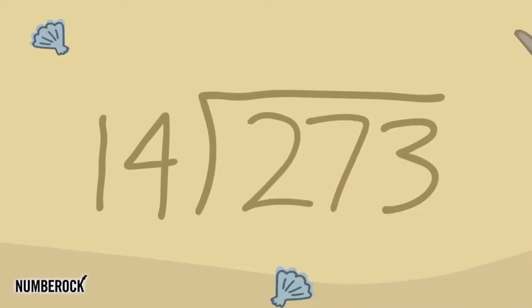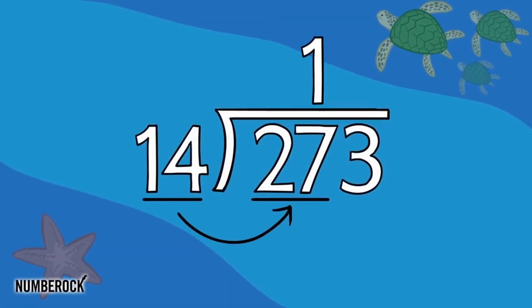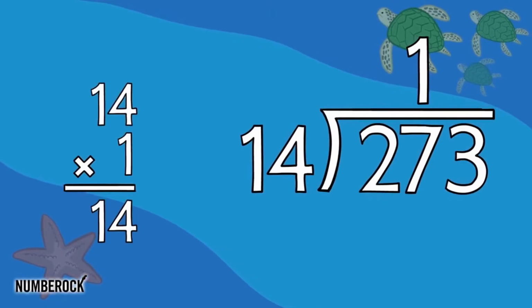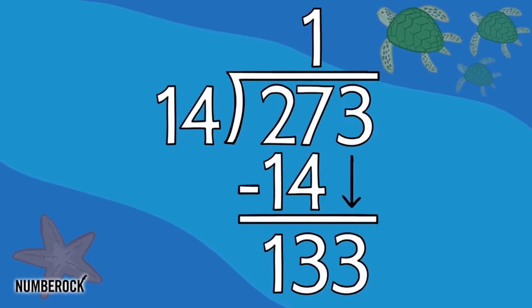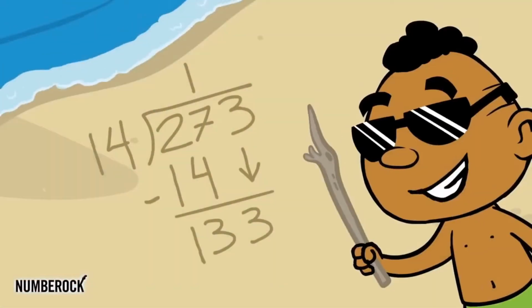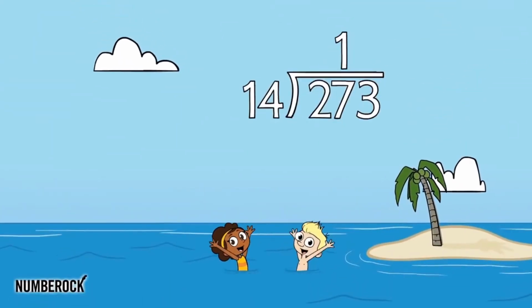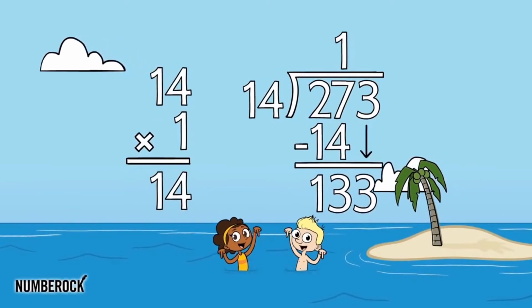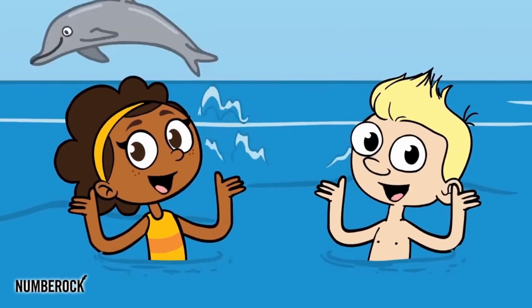First divide the dividend by the divisor, then we can fit 114 into 27. Then multiply 1 by the 14, write the 14 and subtract, the difference is 13. Then bring down the 3 and the process will repeat. When we do long division, we drop the B. Divide, multiply, subtract, bring down. That's how a quotient is found.